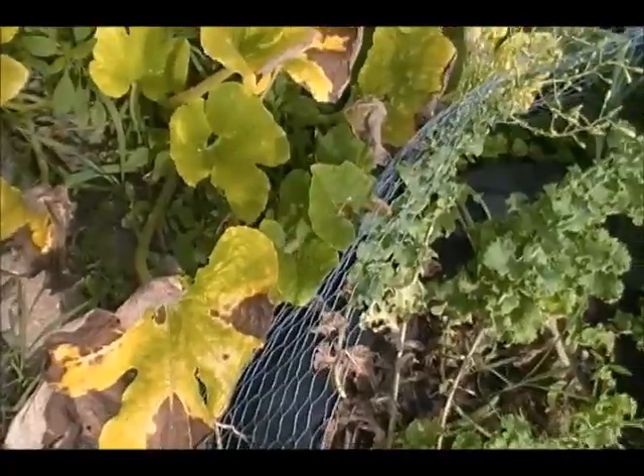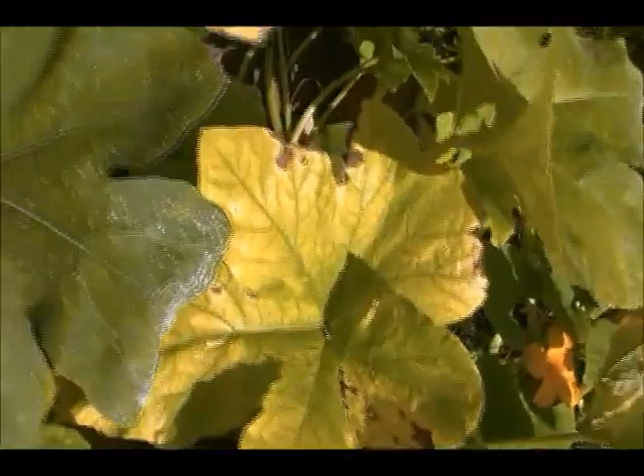Still no flowers out of the kailat, which is disappointing, but as it cools down it should start doing better. I don't know much about those actually — you eat the flowers on them, you can fry them or put them in a salad. They're supposed to be good for you.